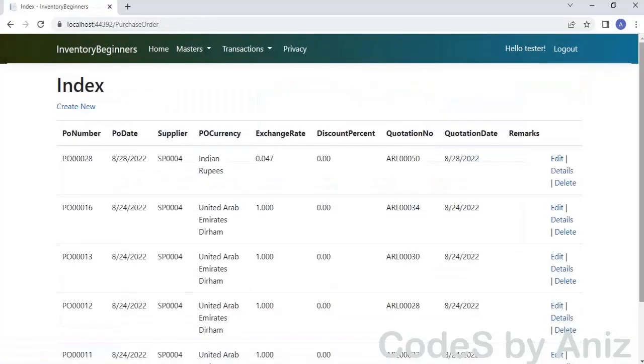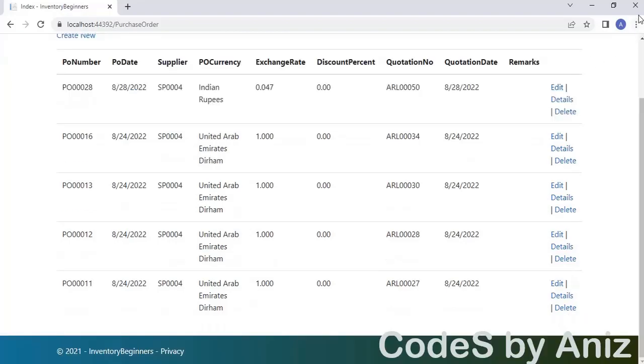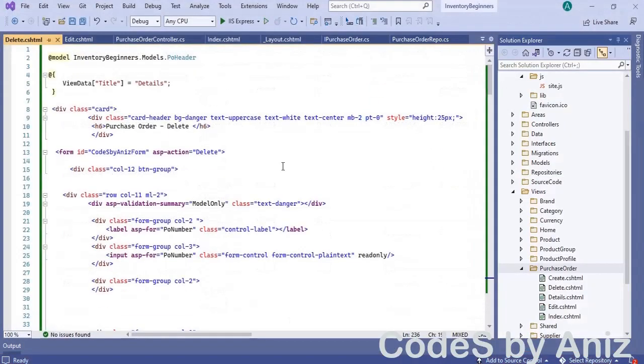Same issue happened in edit screen also. But no worries, we will not finish the video without completing all the issues, because with this we must complete the purchase order module. Lot of things are in the pipeline and I will try my best to speed up things. I really wanted to teach a lot to you guys. Then next we will beautify the index page.